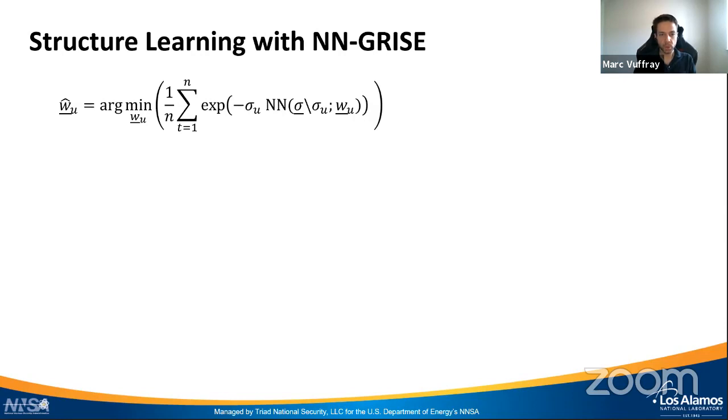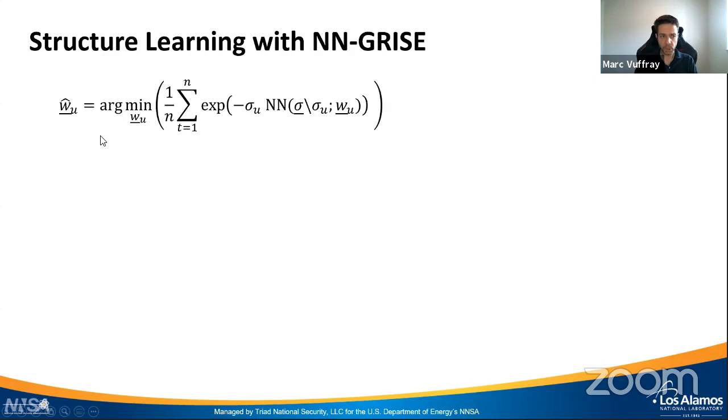So how does it work to do structural learning with GRIs? This was showing how to represent the distribution, so it's more like parameter learning, where you want to learn the distribution to use it for doing inference later on. And we found a way to also do structural learning with GRIs. You may think of a neural net as a terrible black box, which doesn't necessarily tell you something about the structure of the problem. But there is actually a very interesting way to learn the structure with it.